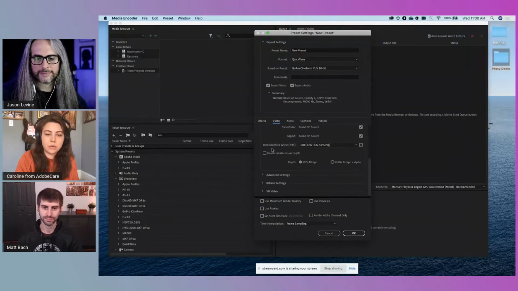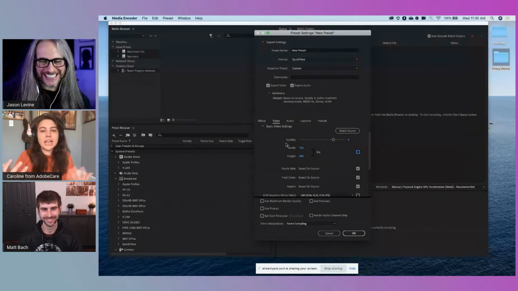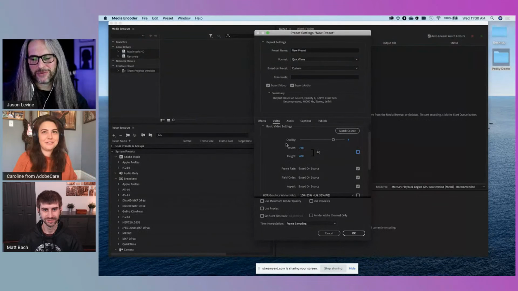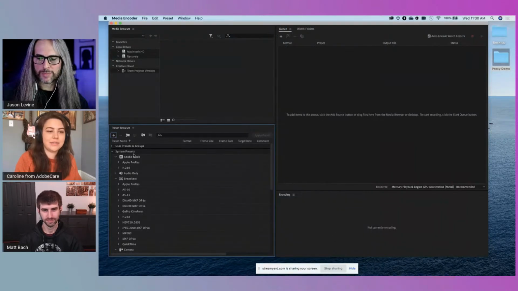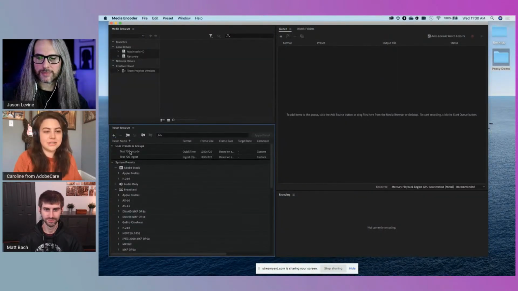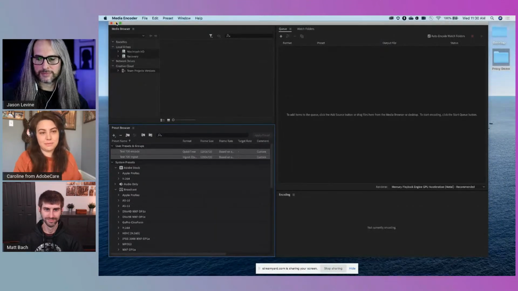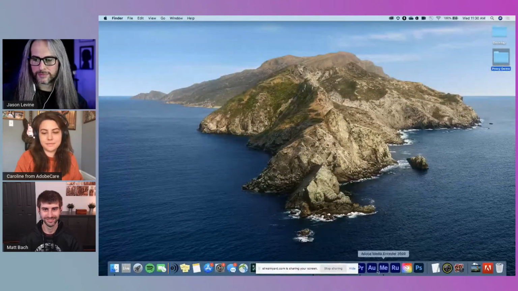Then you'd have to go through, and the worst part for me is right here. You'd have to do math for frame size conversions and everything. Yeah, and sometimes you're dealing with 2K, which is a different aspect ratio than 4K, so you'd have to uncheck this. You'd have to set it the way that you want, and then select your presets. These are some test ones from last night. You'd have to export your presets here, save them onto your desktop, and then you can jump into Premiere and apply them to your media. So that's changed a lot.